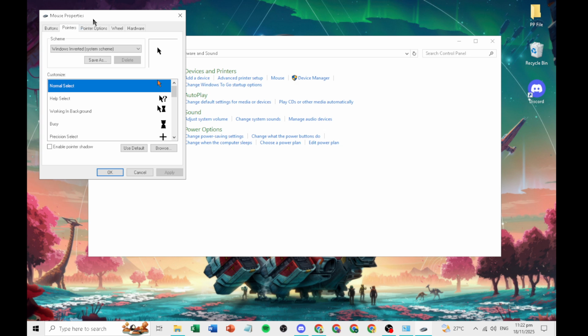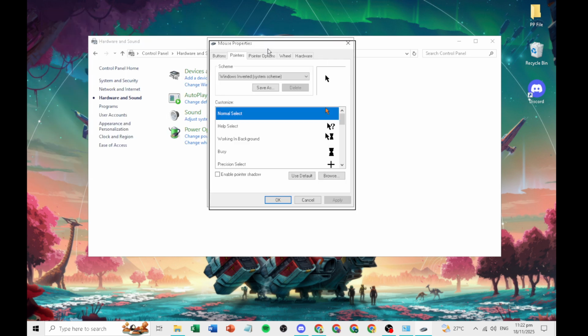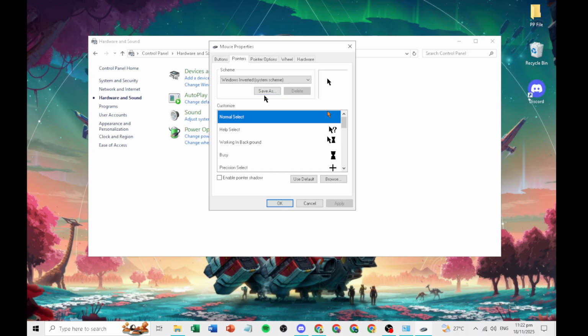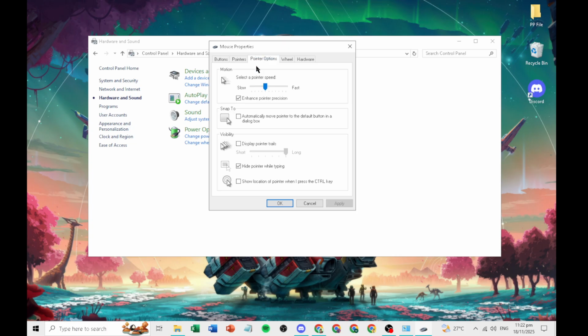Now, switch to the Pointer Options tab. Here, you might want to take a moment to adjust your pointer's speed. Sometimes the speed settings are too high, causing unintended movements. Experiment with different speeds to find the one that feels just right for you. While you're still in the Pointer Options tab, you'll notice a checkbox labeled Enhance Pointer Precision. Uncheck this option. Although this feature is designed to improve the accuracy of pointer movements, it can occasionally lead to erratic behavior depending on your system configuration.